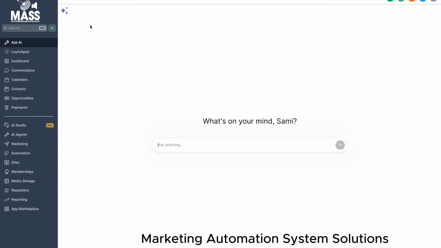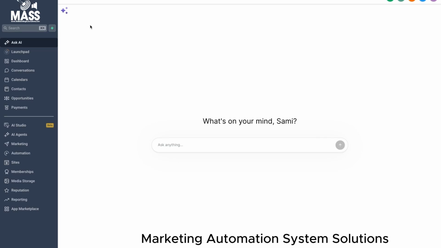And that's really just scratching the surface. Ask AI can also help you make quick edits using plain language, brainstorm campaign ideas, walk you through builds conversationally, and act as a starting point anytime you're not sure where to begin. Think of it less like a search bar and more like a second brain built right into the platform.